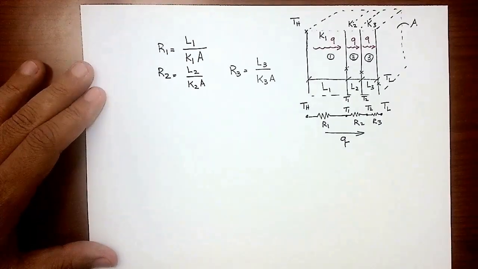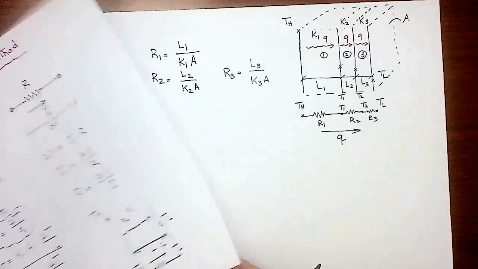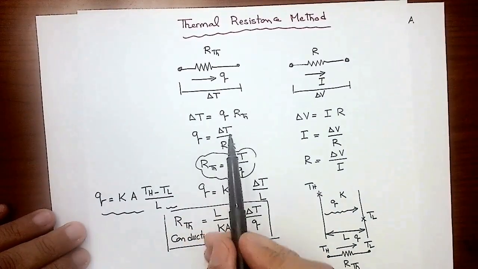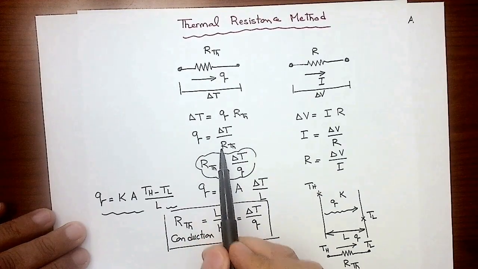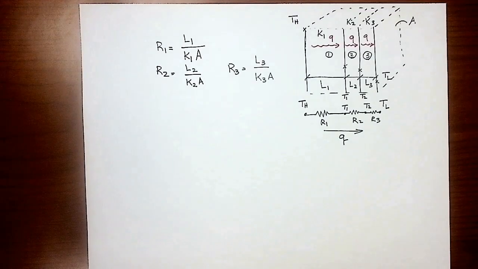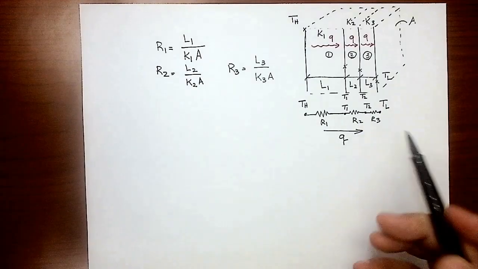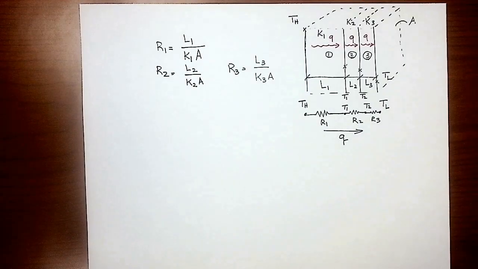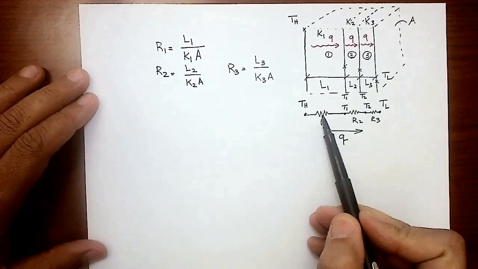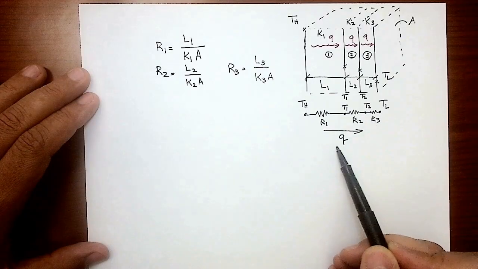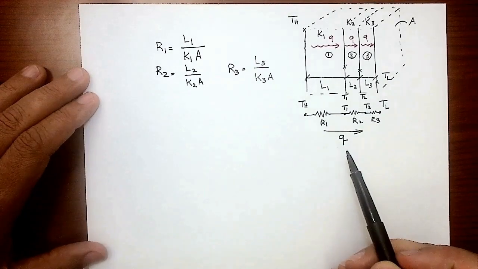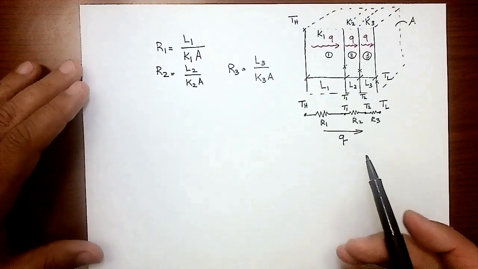Okay, now how to calculate Q? Go back to this equation. How can we calculate Q? Q, you pick delta T over the thermal resistance. Now I see multiple temperatures and multiple resistances. Which temperature difference should I pick? Again, these are series resistances, which means that if you calculate the current in this resistance, it should be the same in this resistance, and the same going through all of them. So that's your choice now, depending on the given information of the problem.